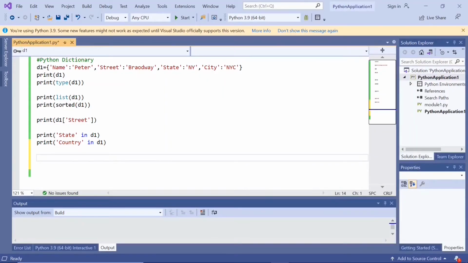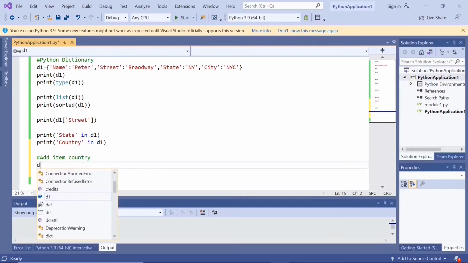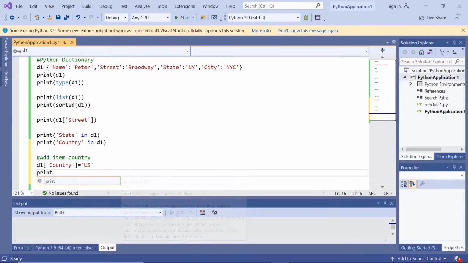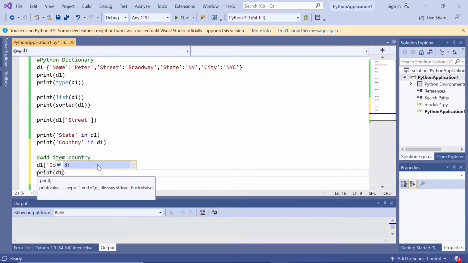Now let us add item country. So D1 of country is equal to US. Now print D1.